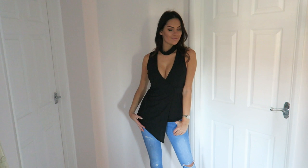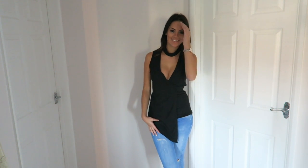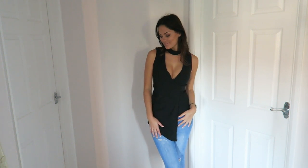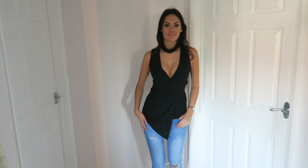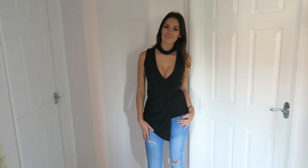My last top — I do love it but I'm not sure if I'm going to keep it, just because it is so low. I love the choker vibe on it though: you've got this choker at the top and then the black top wraps around. It's quite asymmetric — this top layer comes down a little bit lower — and it does give a really nice shape and fits really nicely.